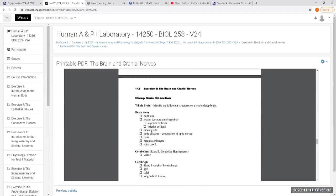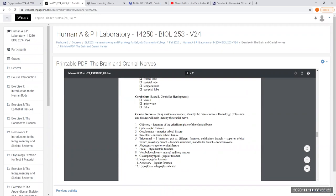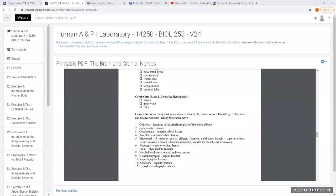I think the last thing we have to do actually is I'm going to have to pull up a sheep brain dissection. I don't know how good we have the sheep brain dissection in the homework assignments, so I'm going to Google it and pull some up to show you what the sheep brain looks like and how to identify some of the parts on it. I think there are a few questions on the real brain, the sheep brain. All right, so does anybody have any questions about how you're going to be reviewing the material in your Engage manual?